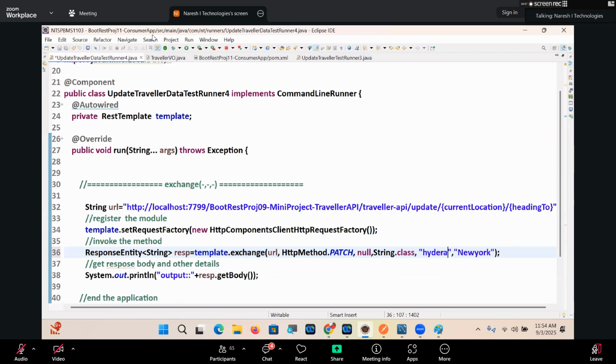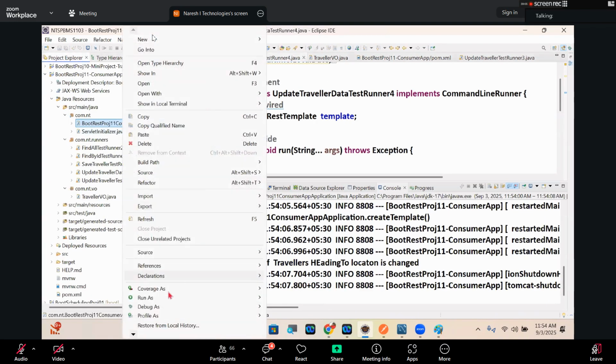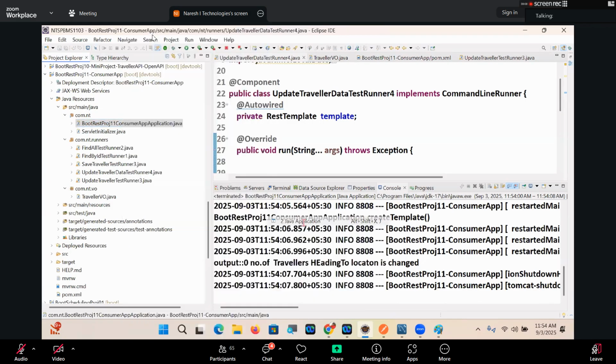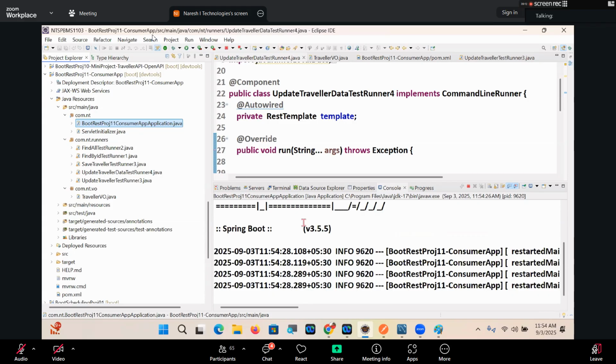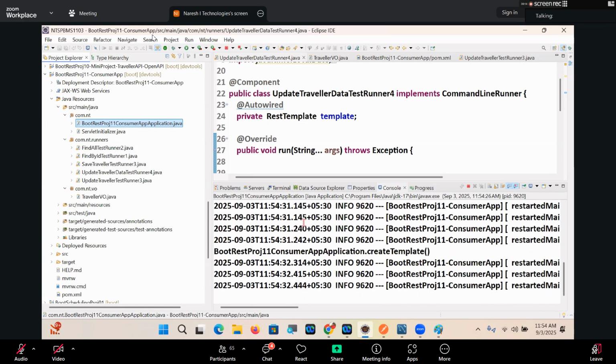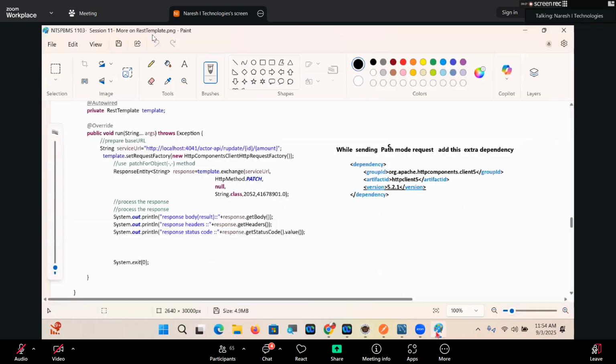Let me try with Hyderabad. Yeah. One number of travelers heading to location is changed.